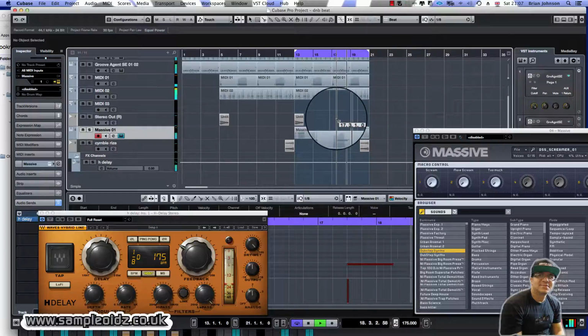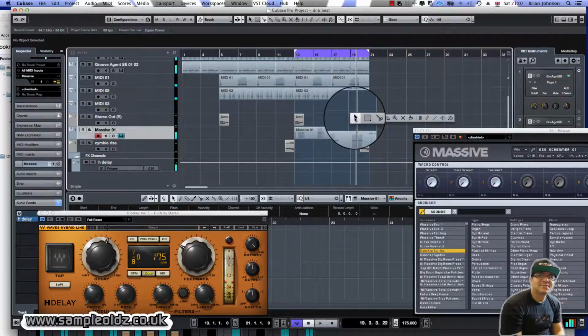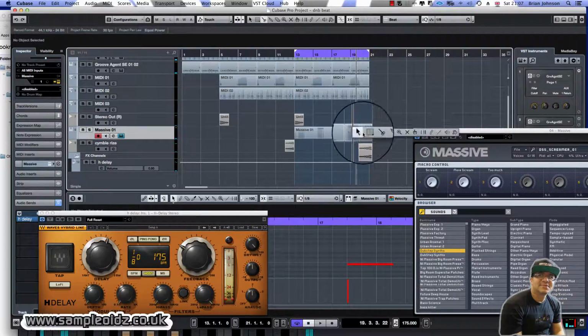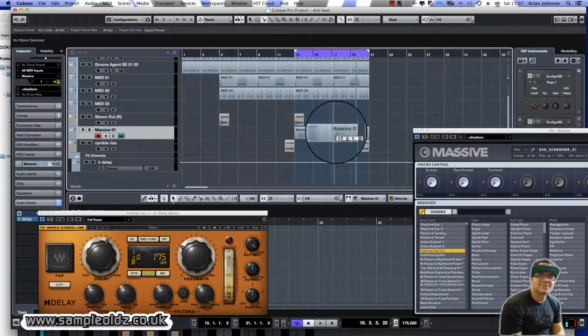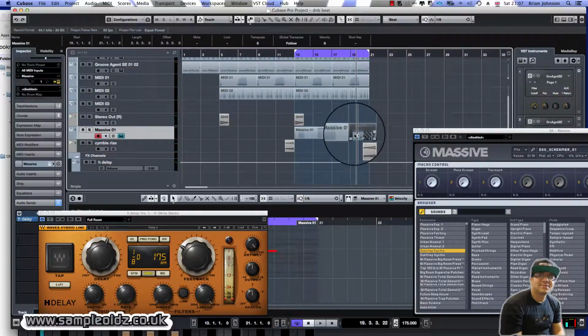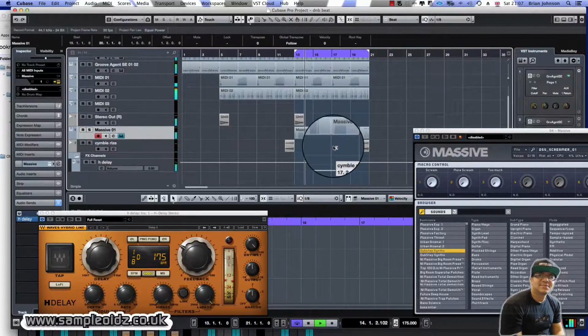Cool. Alright, so let's just loop that little bit over. Let's make life easier, just chuck that there. Keep it simple. You don't want it too confusing. You want to be able to follow it. Other people have got to listen to it, and you don't want to give them a headache. Just keep it tidy as well, because we've got to add other sounds to it as well. So yeah, this is kind of deep.